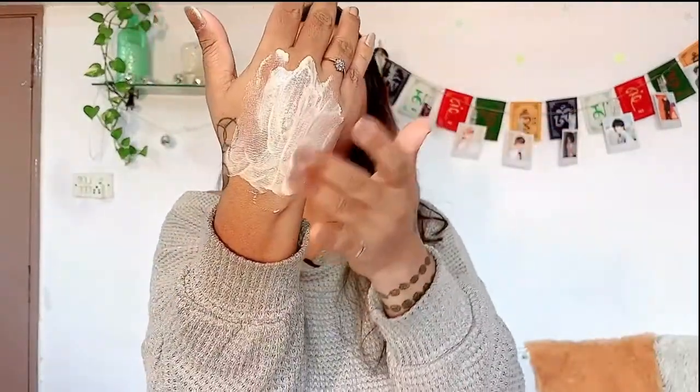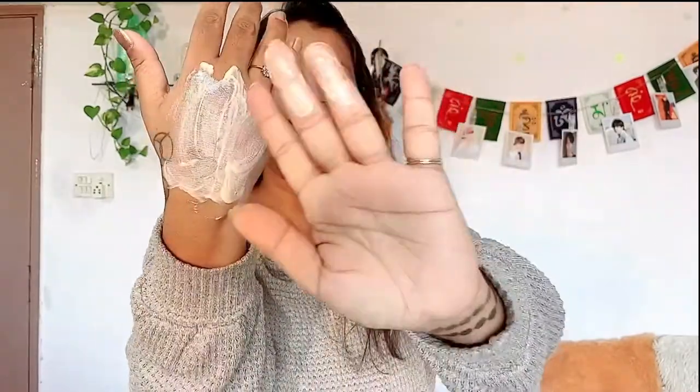It's matte finish but doesn't change the skin tone or go patchy — just perfect. And it smells fantastic! It gets into your skin nicely. As you can see on my hand, it got absorbed totally. That's the revolutionary formula of this sunscreen. It works for all skin types. As a solo traveler who hikes a lot and goes to the mountains, I apply it from the face right down to the neck area and I'm sorted.